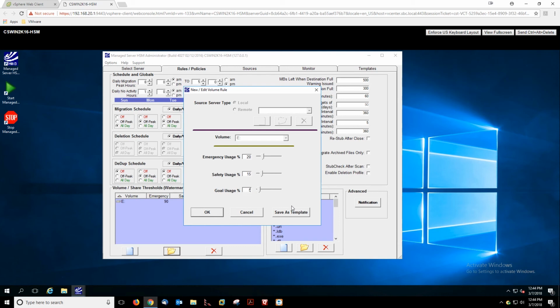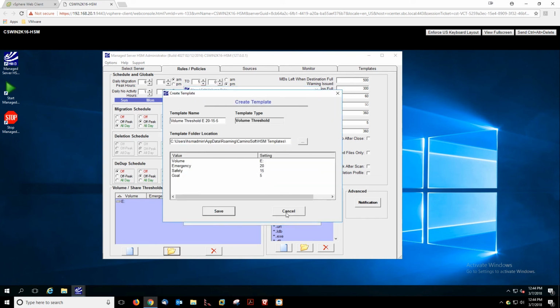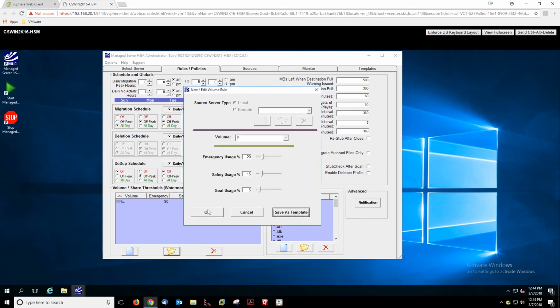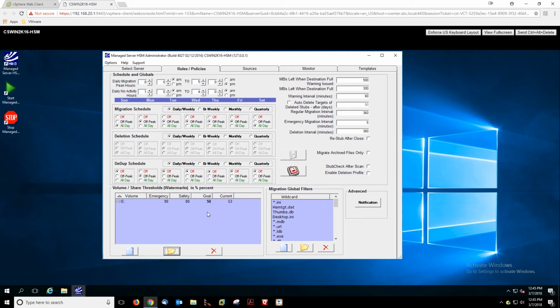Now you'll notice that you can also save this as a template for distribution if you have, say for instance, many other volumes that you want to use and they want to use the same settings. You can save this as a template, and we'll show you the templates a little bit later. But let's go ahead and save this as a template. It gives you the information and names it automatically. If you want to change that name, that's fine. This is where it's going to save the XML file, and this is the information that it's going to save. So click on Save. Now let's go ahead and click OK to modify.